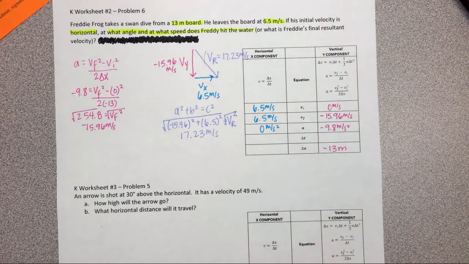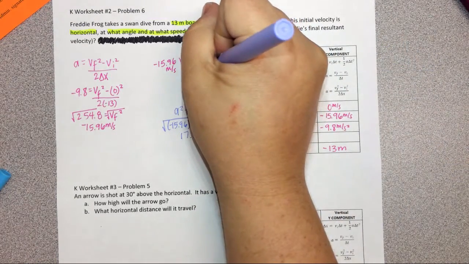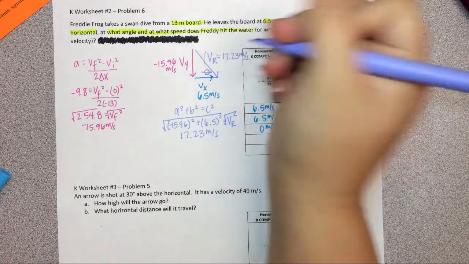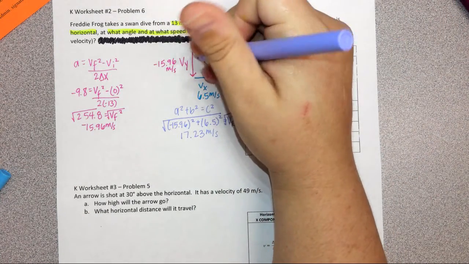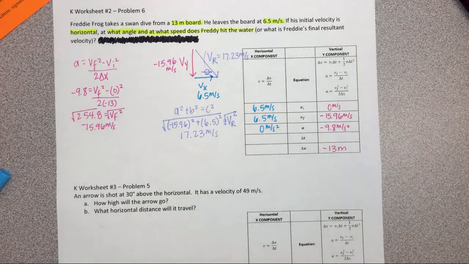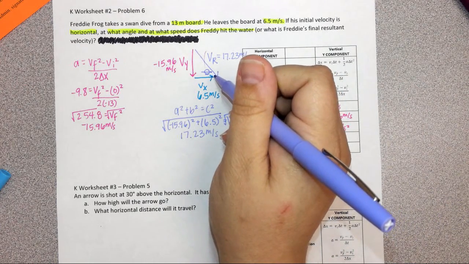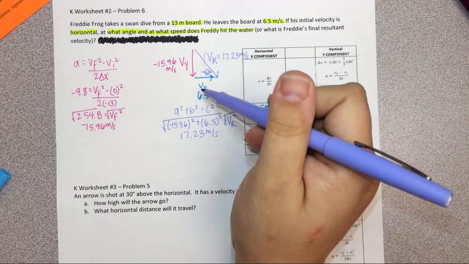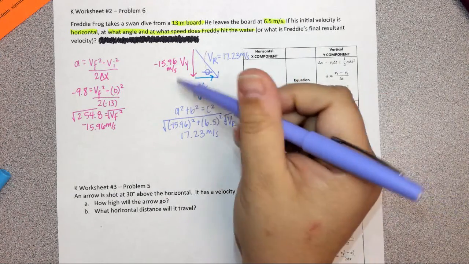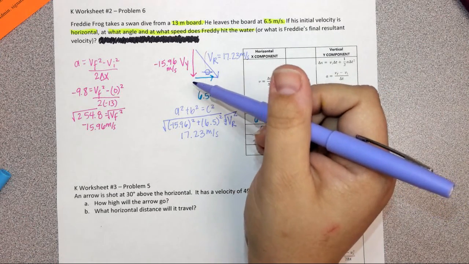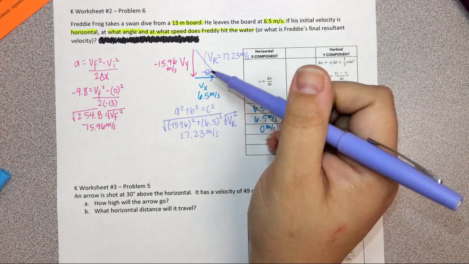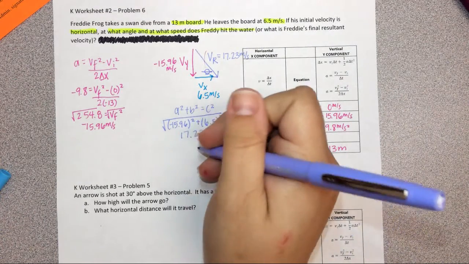Okay. Now, in order to find the direction, for our level of physics, we are always going to look at the angle that's relative to the horizontal. So that's this angle here. And it's going to be below the horizontal since the object's coming down. Okay, so this is where we bust out our trig. And really, you could use any of the inverse identities that you wanted because we now have all three sides. It's completely up to you. I usually use tan.